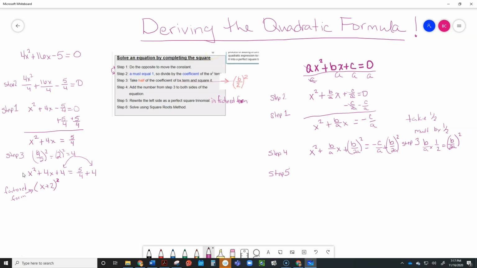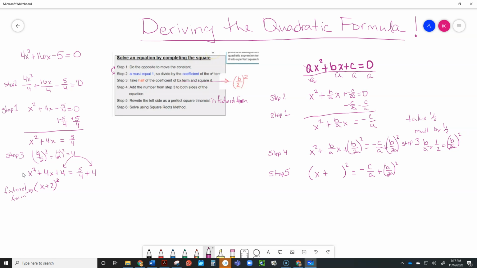So that's where I am over here. This needs to be in factored form. And factored form means it's going to look like that. Okay, and then I'm not doing anything to this side because step number 5 just says rewrite the left side. So this side's going to stay exactly like this for right now. It looks kind of ugly, but that's okay. Now, factored form of this shouldn't be hard. We just put the x. We put the plus sign because that's a plus sign.